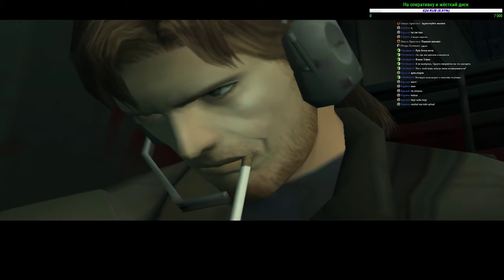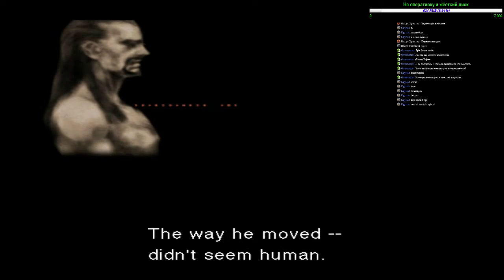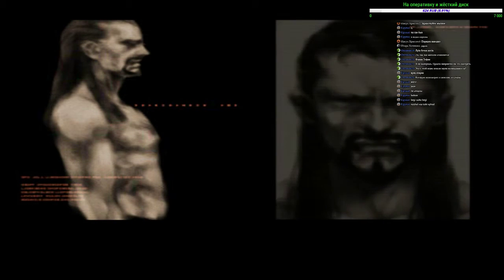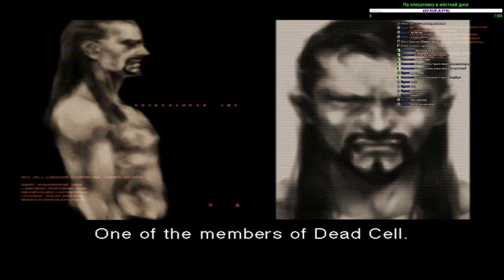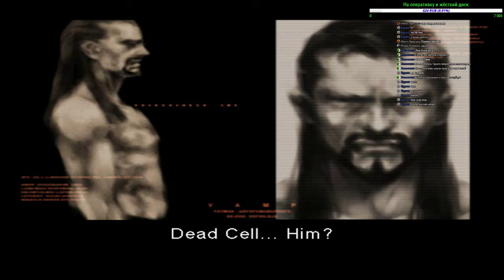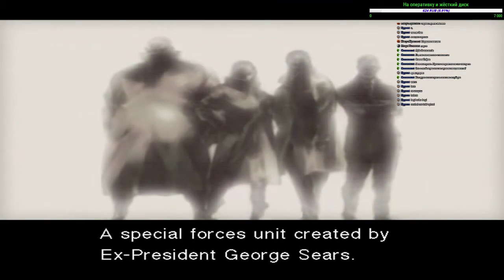That was Vamp. He's Romanian, a wizard with knives, as you saw. The way he moved didn't seem human. You won't see that in VR, I guarantee. What is he? One of the members of Dead Cell. Dead Cell? Him? A special forces unit created by ex-President George Sears.